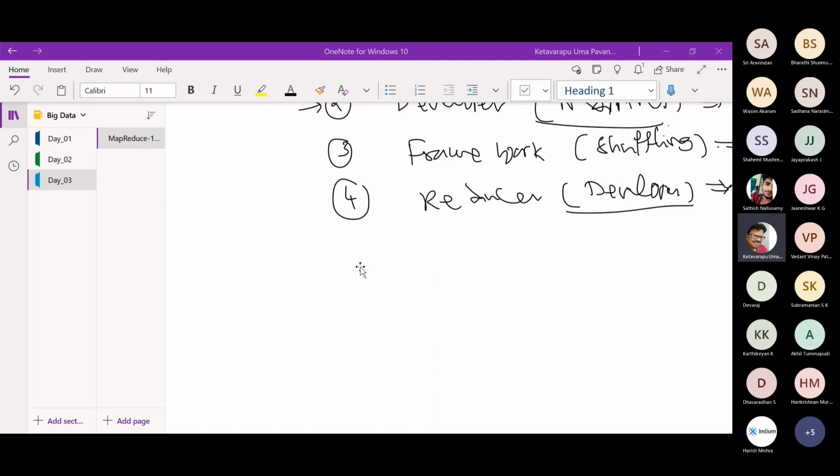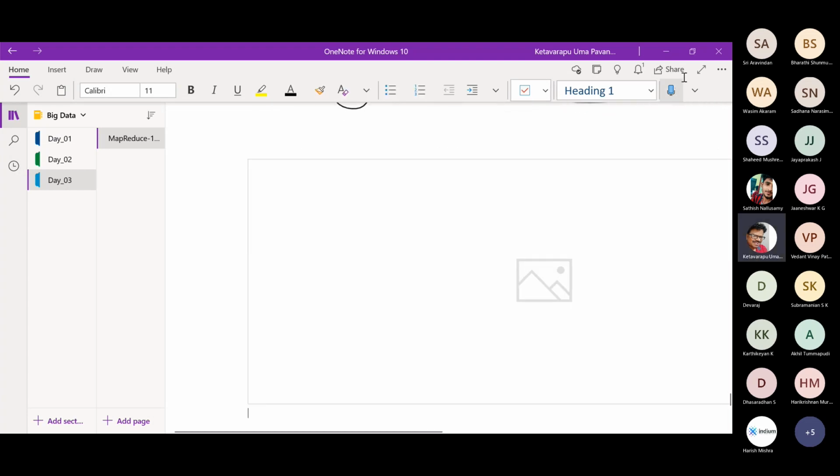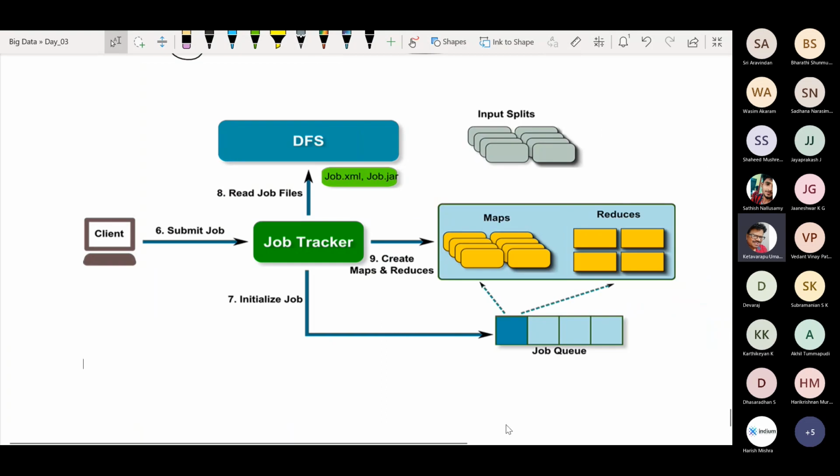And thereafter, now I am making use of another convention. Okay. So just be with me, guys. If you see, this is the continuation step. Okay, this is the continuation. Now have a look at this. So from the sixth step onwards, we are starting. We have submitted our job.